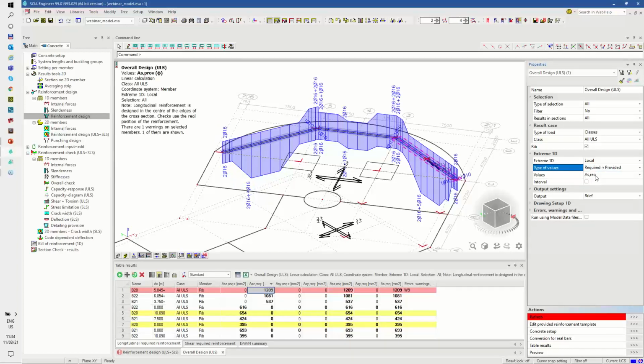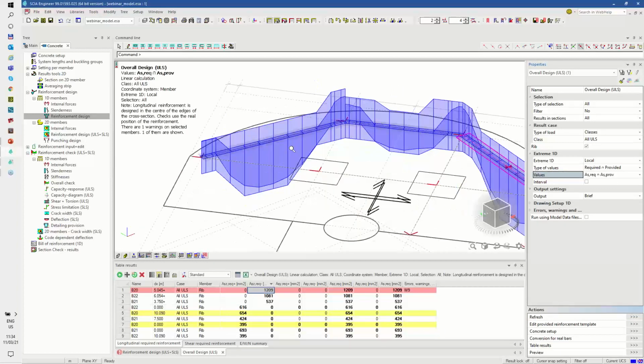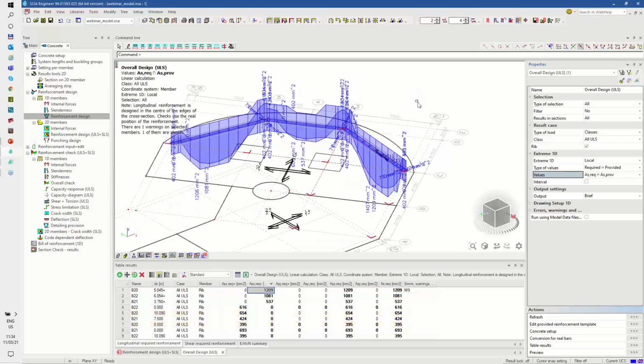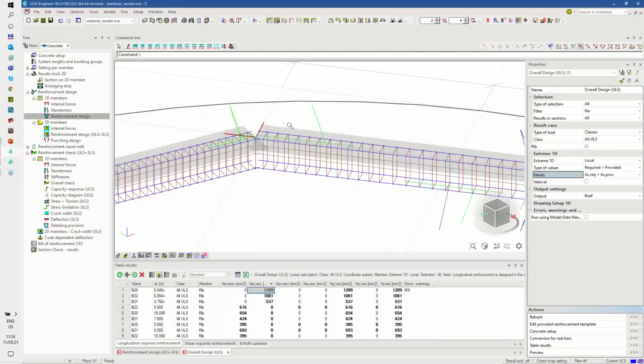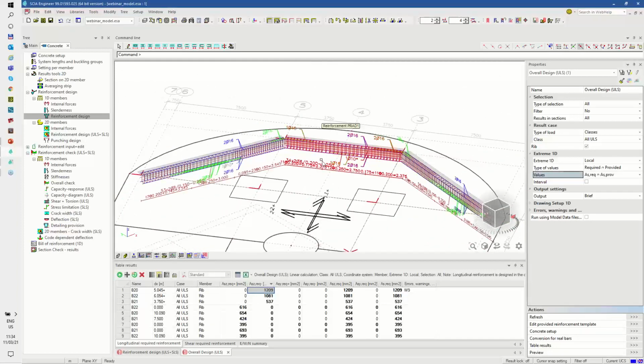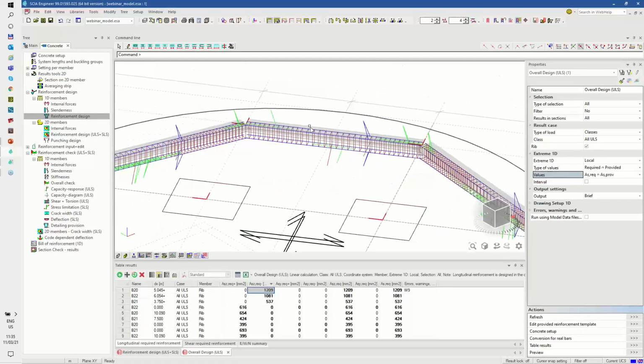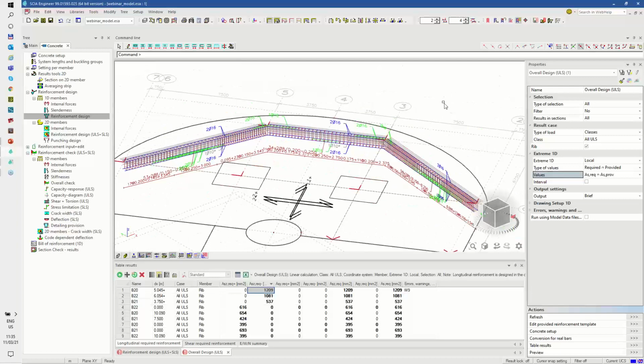What I can also visualize is the comparison of the required and provided reinforcement to see the utilization. Actually, it also looks good. So I'm able now to do the final step to convert this reinforcement to real bars. Okay. So now I can see that very quickly I'm able to generate the real reinforcement bars with proper length and proper position on my members.